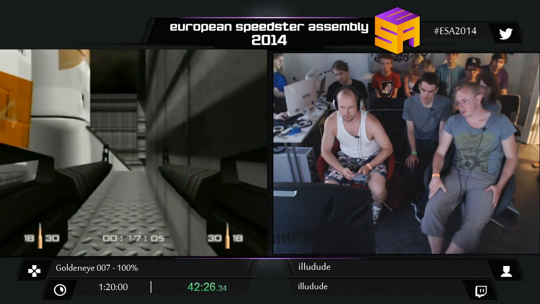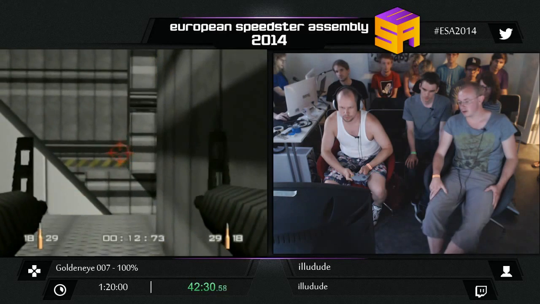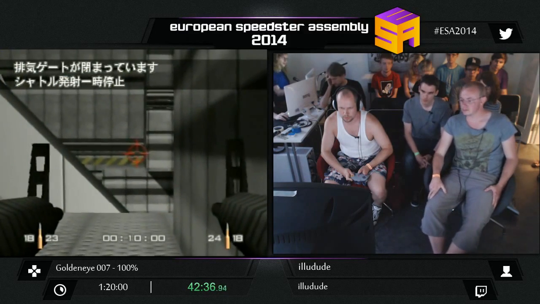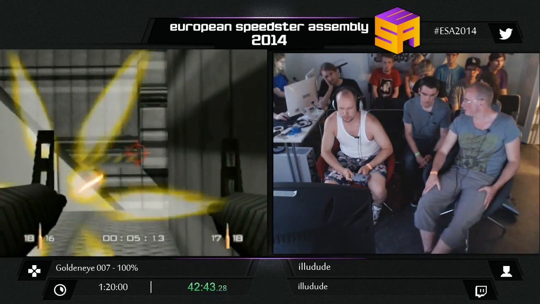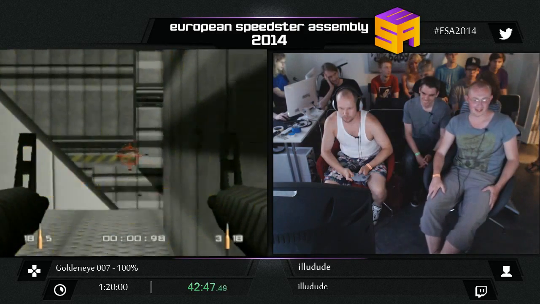So up next is Egyptian, and then he's going to start unlocking the cheats on Secret Agent and Agent difficulties. Yeah, Egyptian is a really trivial level. Well, if it's a bad stick, he might not be able to make the turns in the golden gun room.